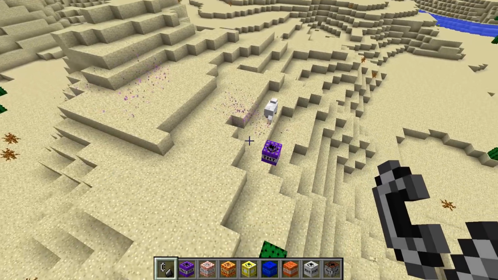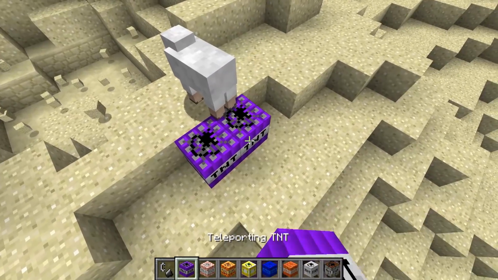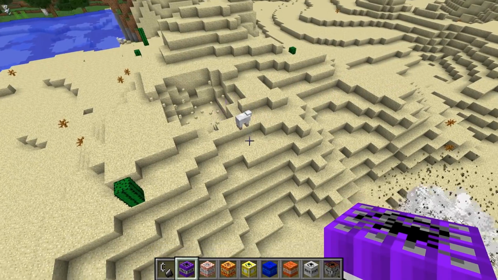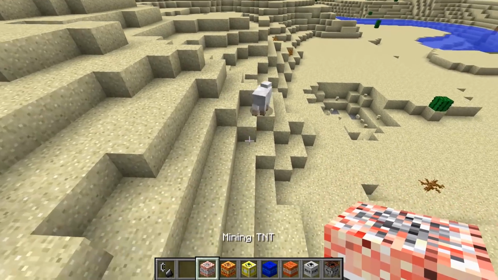Oh, Jesus. Oh, God. Okay. Well, I guess I kind of understand what it does now. It literally just teleports around. So that was a thing that happened. Oh, God. So wait, is it random? Yeah, it's just a random position of a TNT. You know what? That's fine. Kind of weird and random, but it works out.